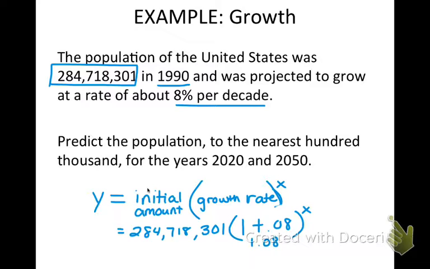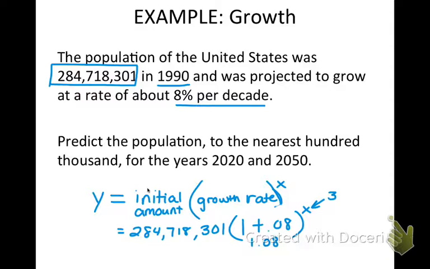So there's our equation. Now we need to figure out what value we're going to put in for x for 2020. 1990 to 2000 is 1, 2000 to 2010 is 2, and like Ben said, 2010 to 2020 would be 3. So this is where you're going to need your calculator. We're going to input 3 for x. Your calculator will do order of operations for you, so if you just type it in as one string, that's probably your best bet.